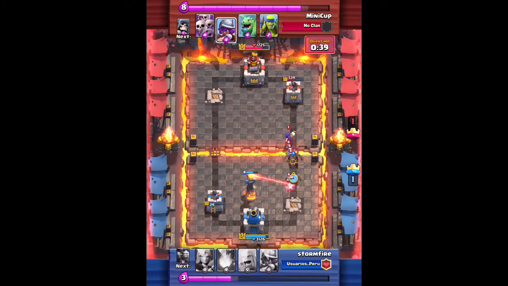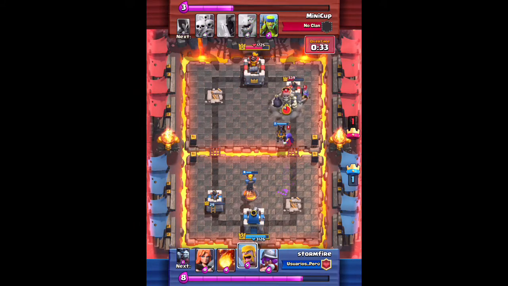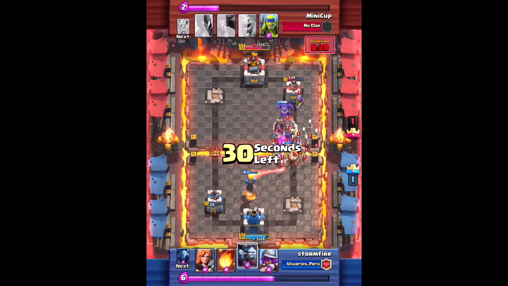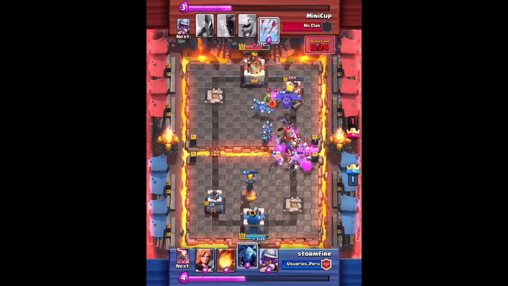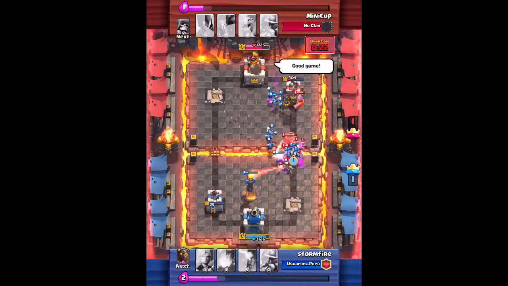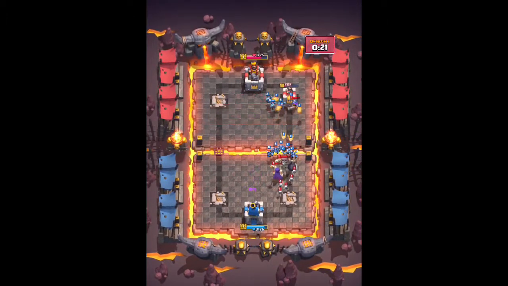Now there's an overtime, and now there's a Lava Hound coming to his tower. Right here I was like, oh crap, who's gonna win this now? I wasn't sure, I'm really voting for Mini Cup here. But then he cycles back to his arrows in a second here, he cycles back to his arrows, and that's GG just in the nick of time. Level 1 beats level 7. There it is, guys, an insane battle.